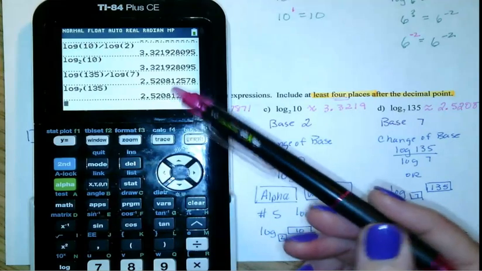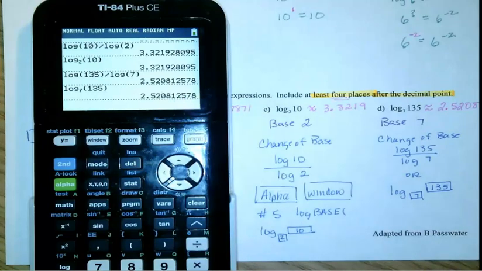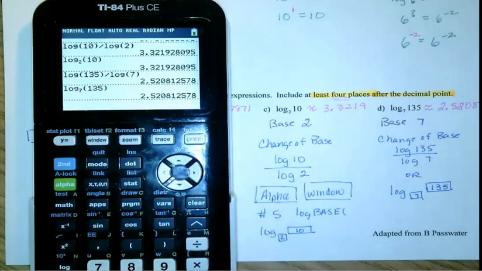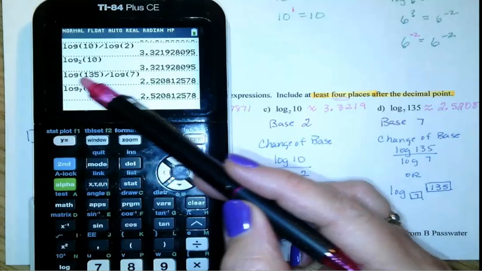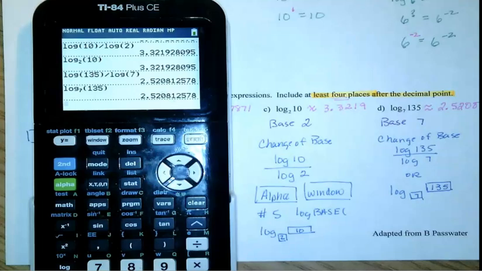Okay, so I worked it both ways. So you could see if you do the change of base formula, you get the same thing as if you use the template. And it truly doesn't matter which way you want to do it, but you need to make sure you know how to do the way that you're going to do and be sure that you understand it's not magic. Typing it in this template isn't just poof, magically it happens to be 2.5208. It happens to be 2.5208 because the calculator is taking the log of 135 and dividing by the log of 7. So no mystery there, just straightforward log property.